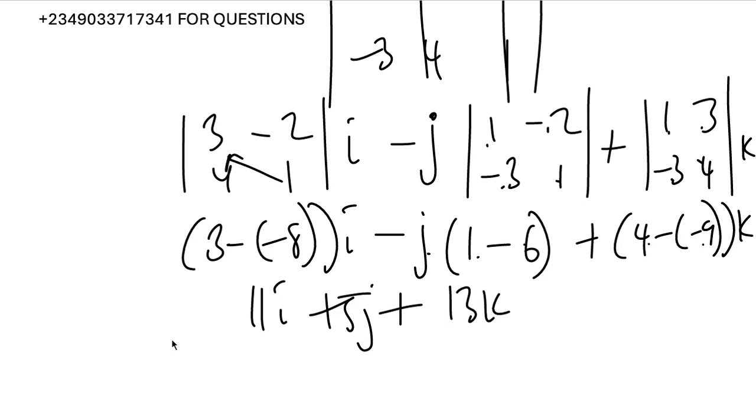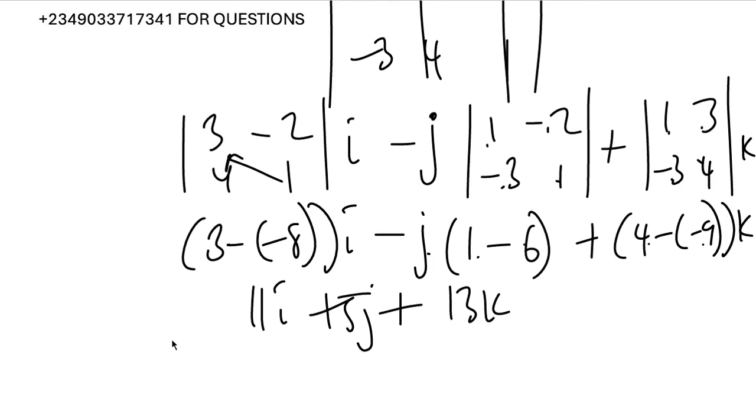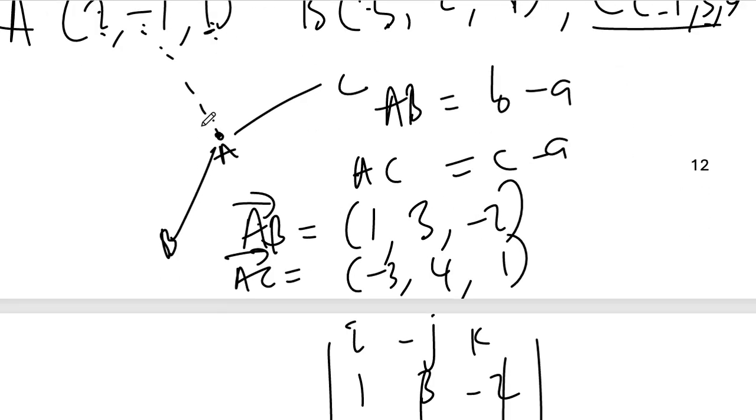Okay, so this is the normal vector. So whatever you get as the normal vector, so this is a diagram now. So let's say this is the normal vector that shoots out of this. Let's call it n, and it's going to be perpendicular to this AB and also going to be perpendicular to this AC. Do you understand? So it's going to be perpendicular to this and also perpendicular to this.